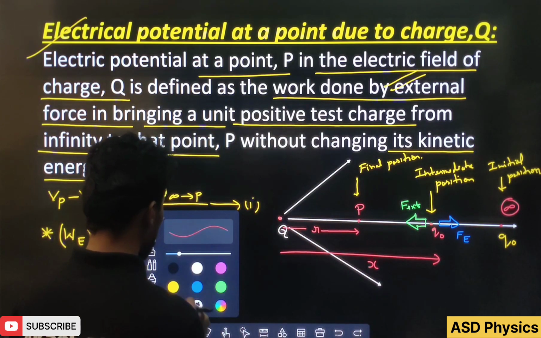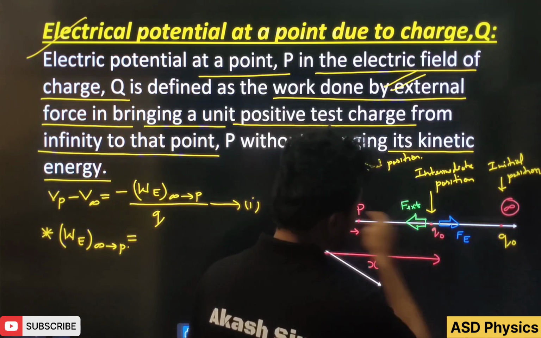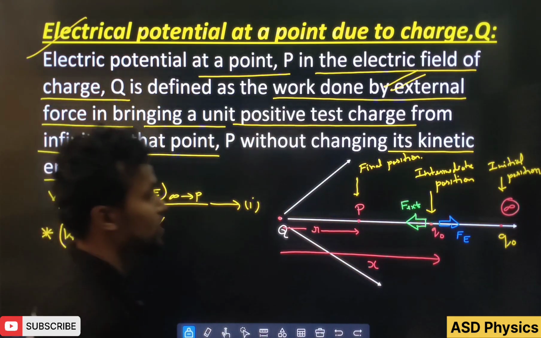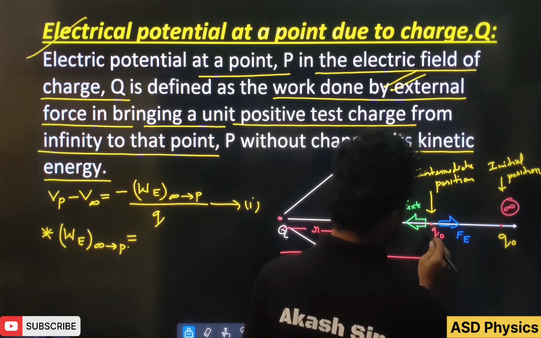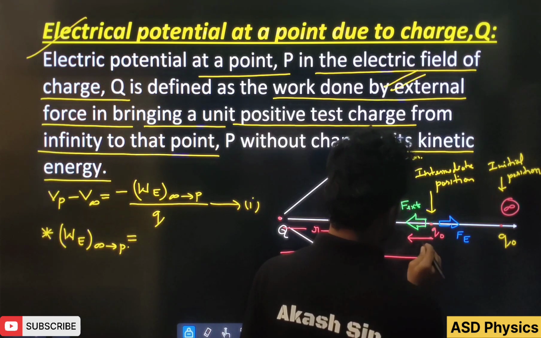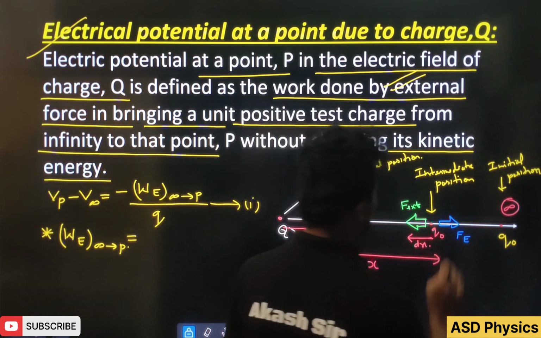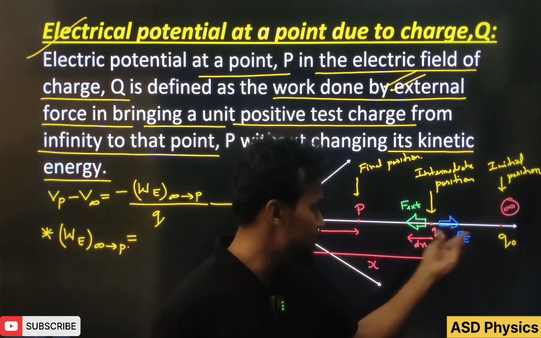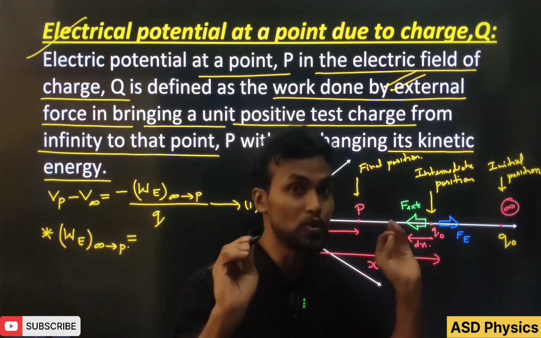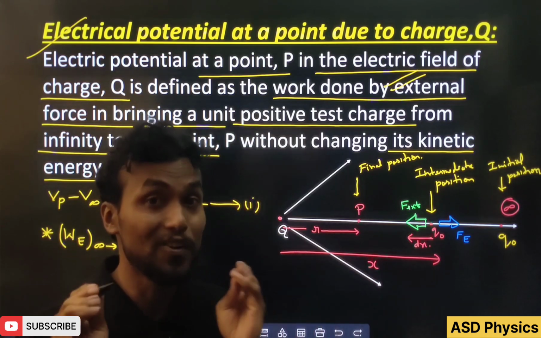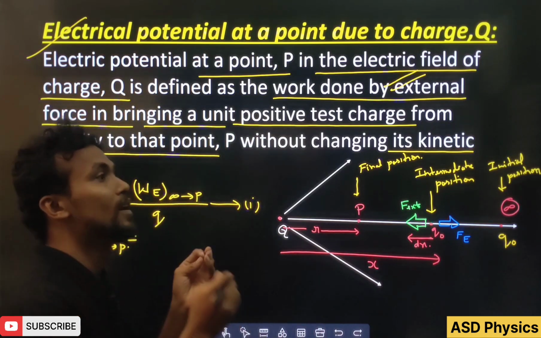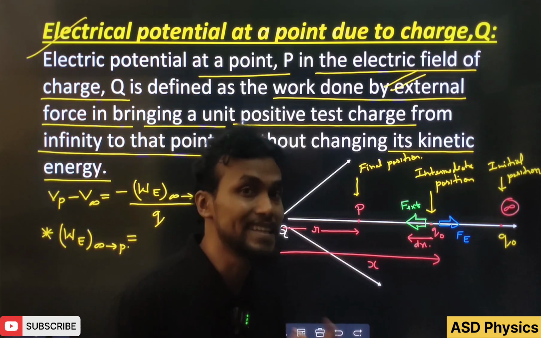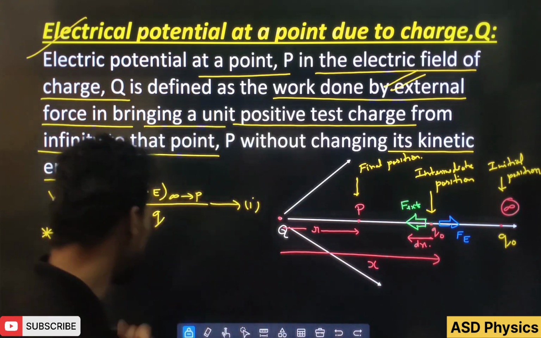Now you know very well, electrostatic force on that side, external force on that side, and we have to calculate the work done by the electrostatic force. So students, displacement is in which direction? Displacement is in this direction here. Let's take a very small displacement, dx. You can see very well Fe and dx are in the opposite direction. What is the work done formula? The work done formula is given by the integration of vector F dot vector d, or we can say F d cos theta also.